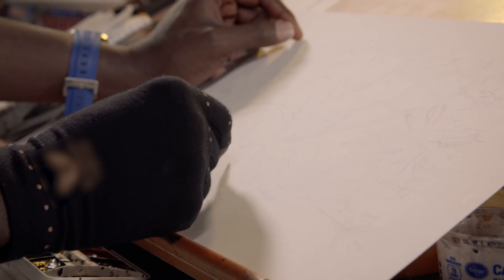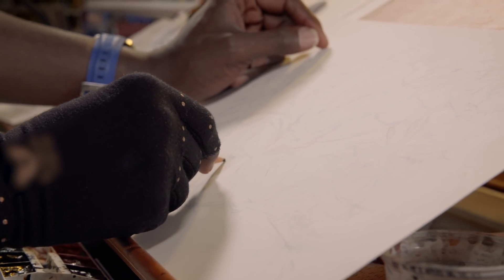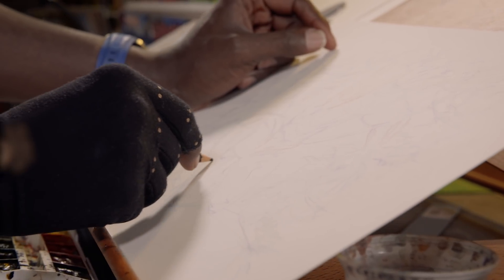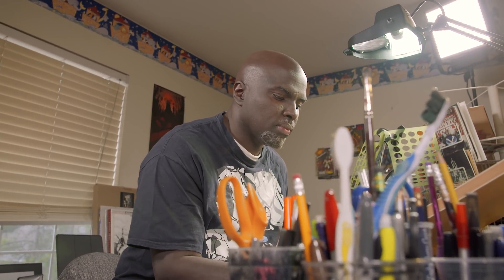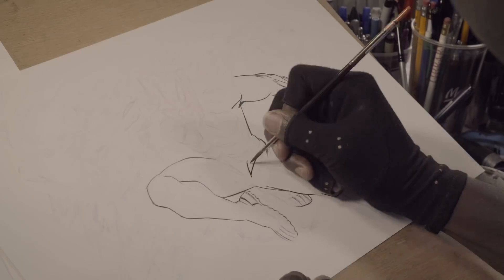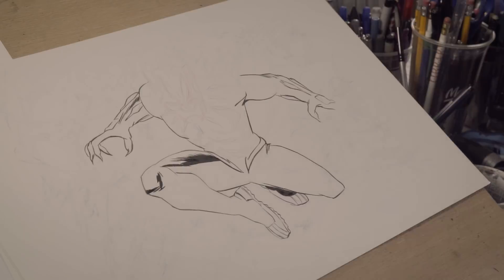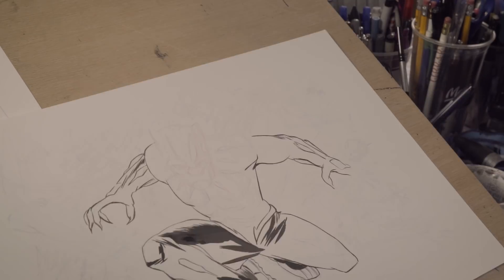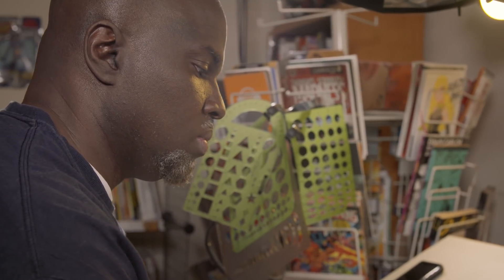Sometimes I may do a hard copy illustration sketch, and then for the most part I will print out the digital and then I go into tracing or cleaning it up so that it's ready for inking. I start with the whole body and then do the head last, because you get more appropriate proportions of the figure, especially with the pose and composition he's in.